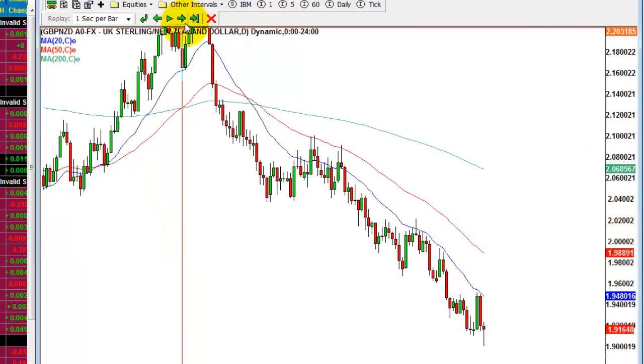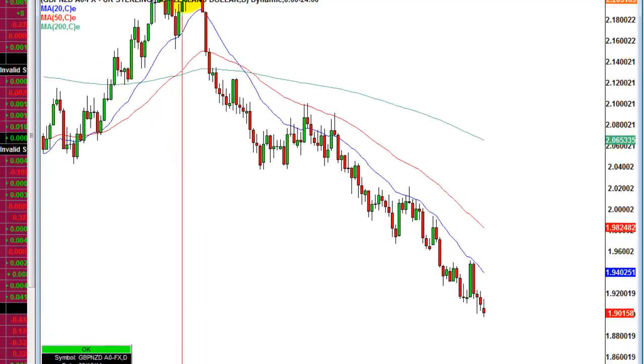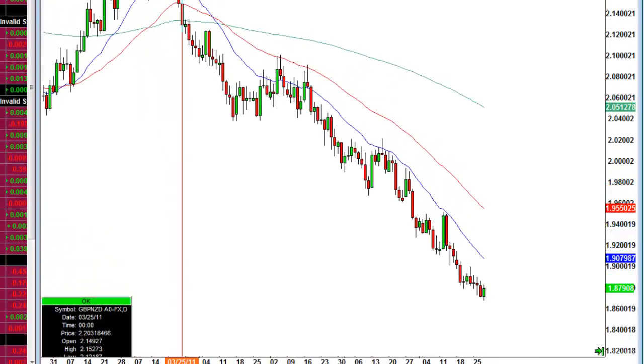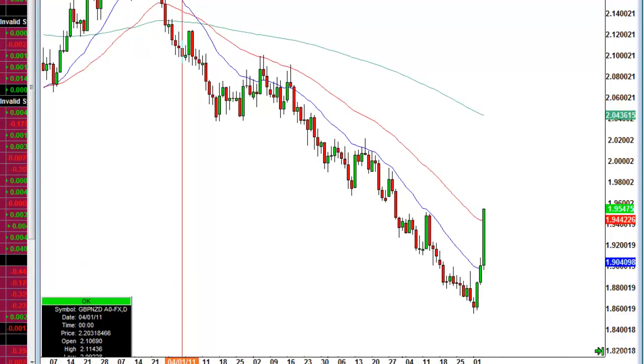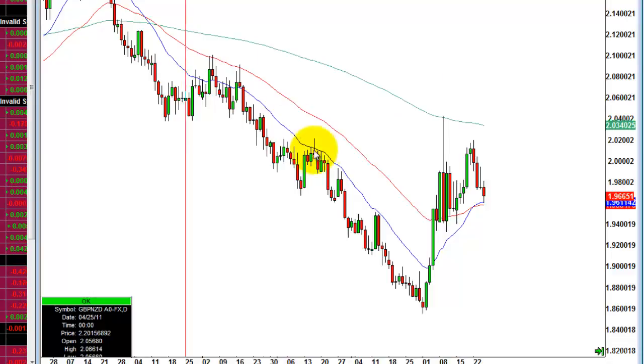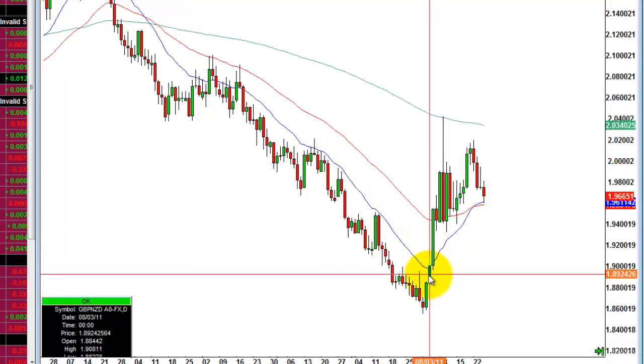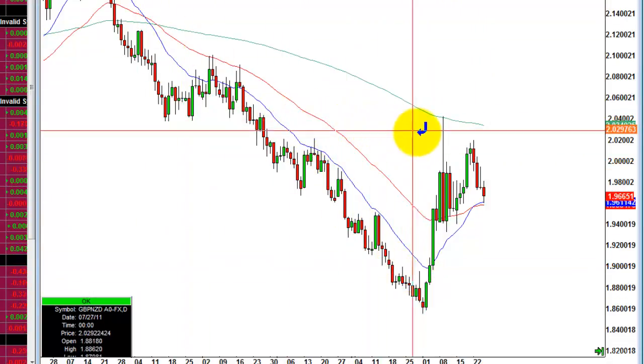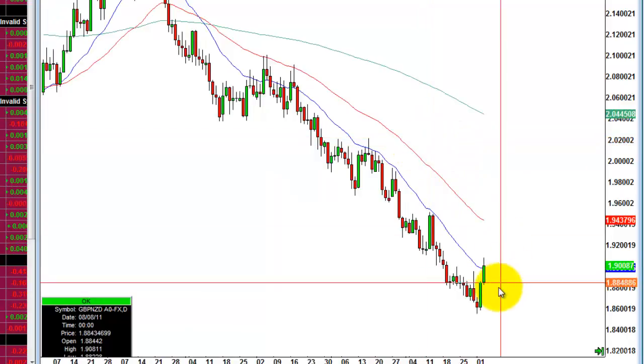make a lower low, and we come back to the 20 moving average, have a whiplash rejection, and make a lower low again. And then it just runs away. That's why we wait for a reversal bar, by the way, on the moving average, just to give us a cautious entry into the trade.